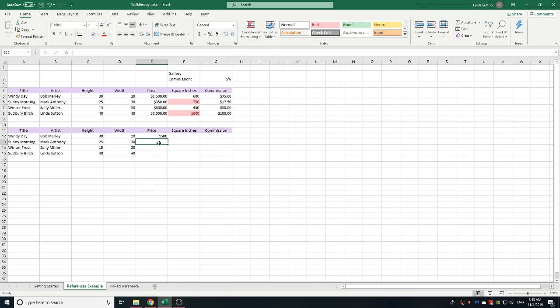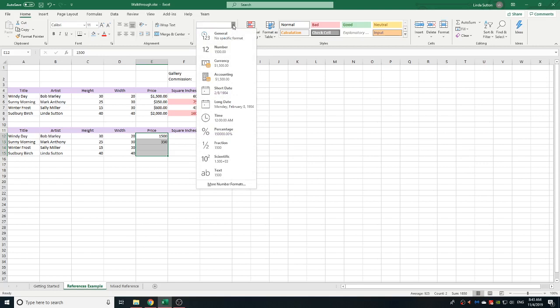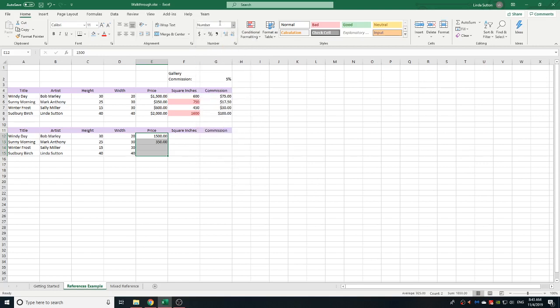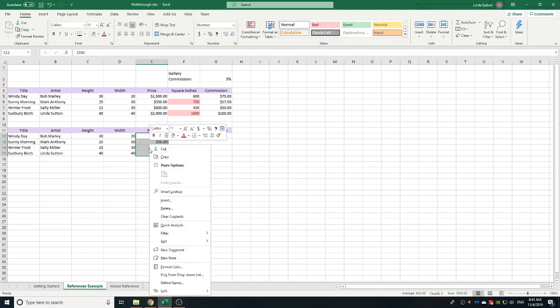You just need to put in the plain number. Now what I can do is format these. If I go up, we want number. I can also right click and format cells.